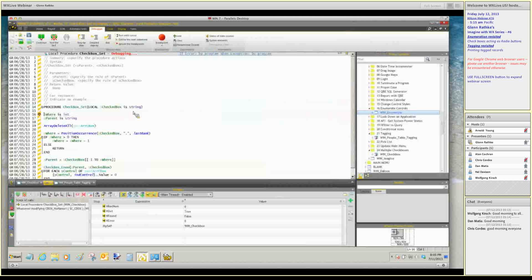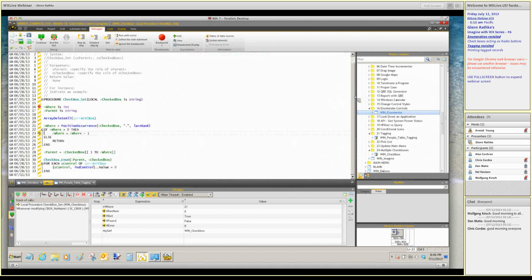So now I'm stepping through here, and you can see the yes checkbox is actually the fully qualified name, because that's where I said full name. So we've got the window, we've got the super control it's in, and then we've got the checkbox itself. And then what I want to do is come down here, and I'll find out where the position of that last dot is, the last period, so I can find either the parent or the control name itself. And so now here's the parent.